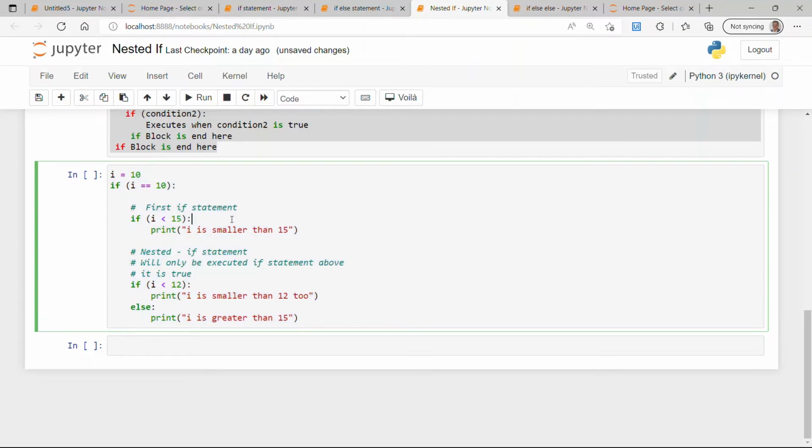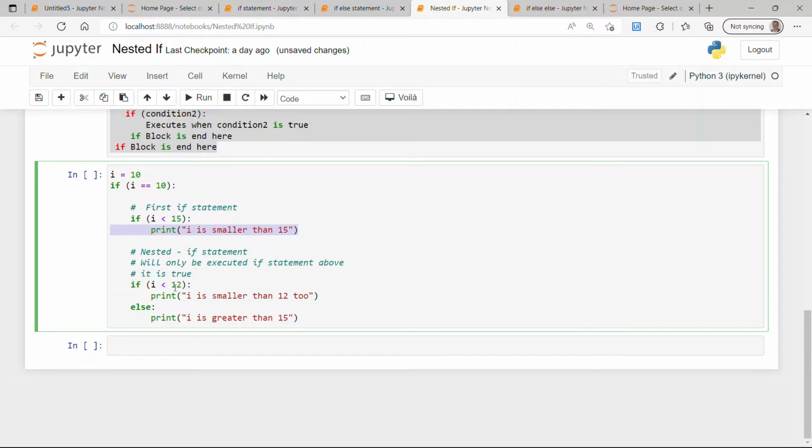Let's look into an example of the nested if. I have a small program. I have a variable and I assign the value 10, and I'm checking whether the value of the variable is 10. Then I check if the variable is less than 15, and I print that. And if that is false, what will happen?